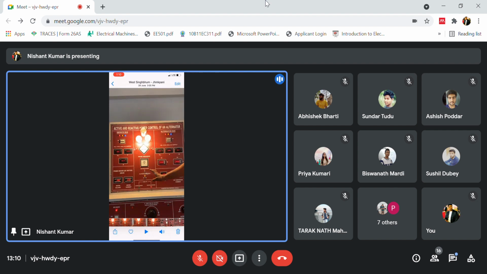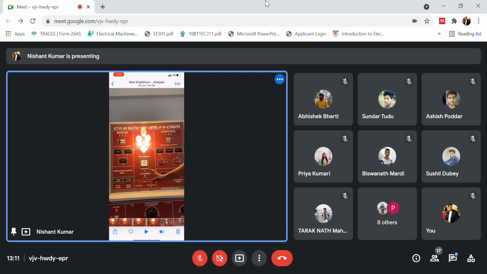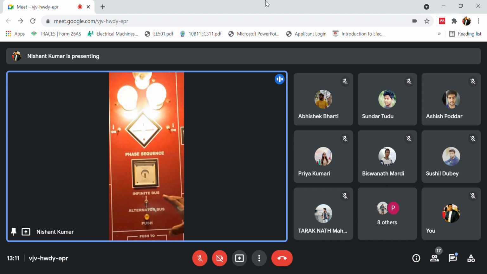Okay, I will provide you a link to kindly join in that particular session, and we'll see everything live. I will try to get it done in the lab itself, where you will understand more of it and see that particular segment more easily. I will also show you this phase sequence meter and how we are using it, and one of the entire kit is there.